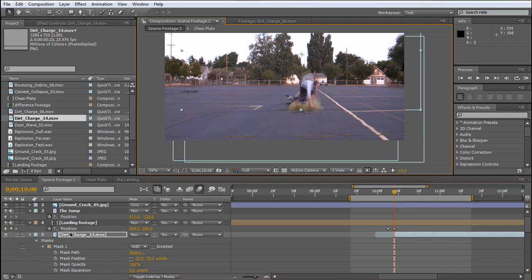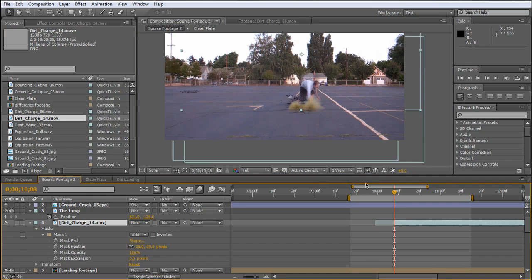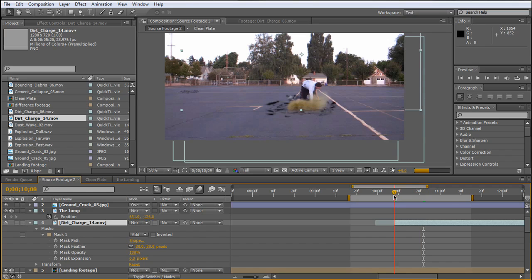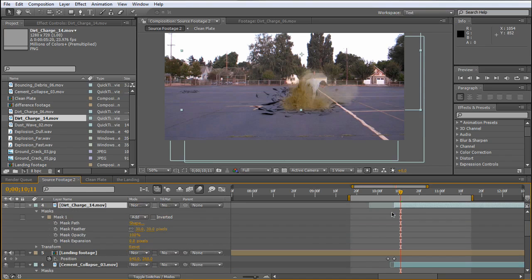The dirt charge you probably want to put above the landing footage, so that not everything is beneath it. So you get a little bit more dust and particle effects and whatnot. So about right there.